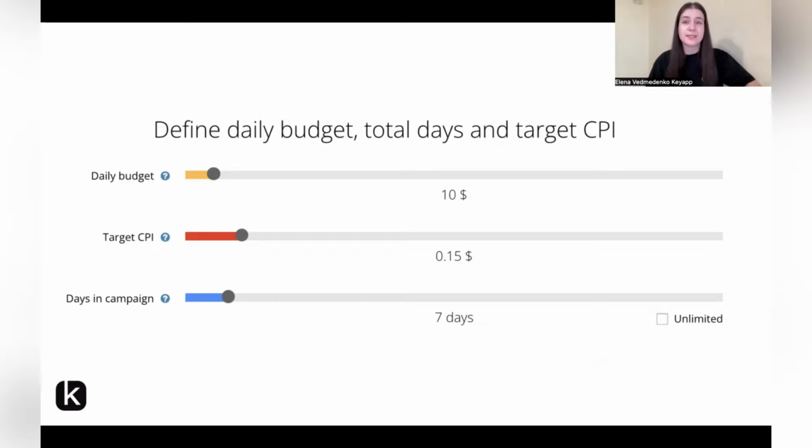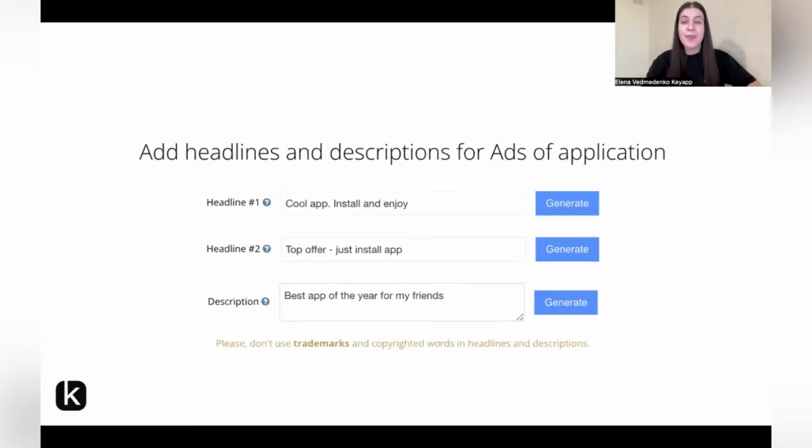Of course, we understand that the minimum cost per install, for example, for the USA may not work and may give no downloads, but still you can test like this depending on the category you work with. Like for some games, even the minimum cost in some tier 1 countries may be suitable. And the next step is, of course, to create headlines and a description.